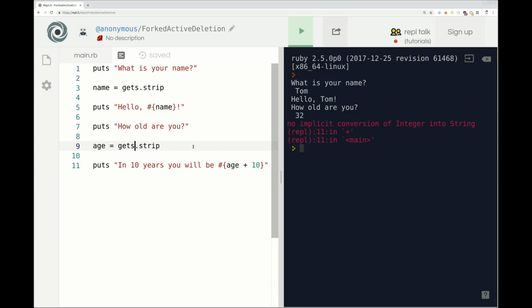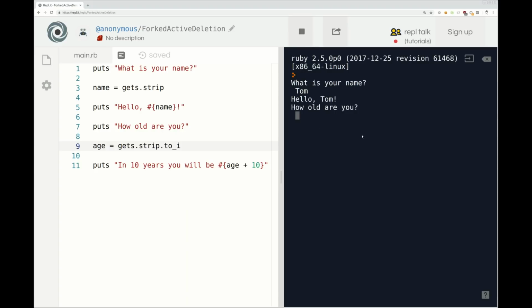So what we need to do is be a bit more explicit and tell Ruby what type of data we want this to be. So back up on line 9 here where we get the age, I'm going to add one more thing onto the end. .to_i. And this is shorthand for to integer, which is this word that was in the error message over here, where an integer is another word for a whole number, like 4 or 5 or -3. So let's see if that fixed things.